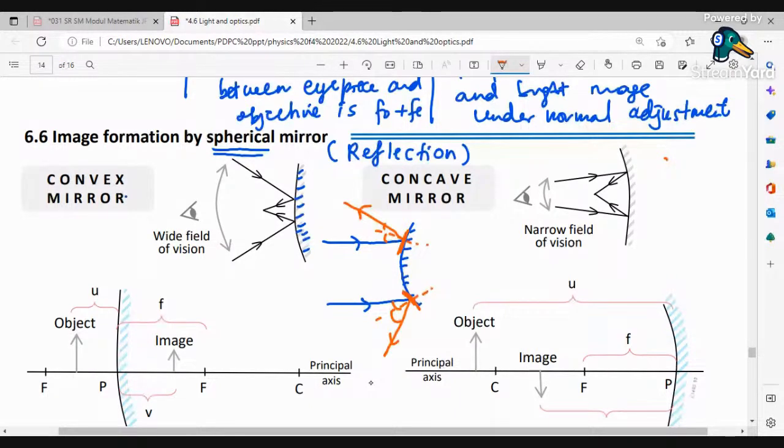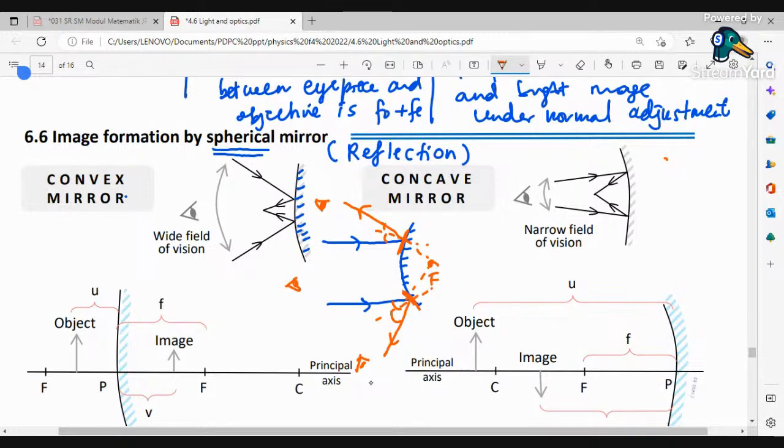So you can see the reflected one like diverge from the mirror. Okay, diverge from the mirror, it seems like coming from one point behind the mirror, which is the focal point of the mirror. Okay, so that's why for convex mirror, we call it diverging mirror. Diverge. So bila diverge, the light will go to larger area. Go to larger area means if you observe here, you also can see the object. If you observe the object, means the field of vision is wider, lebih luas.